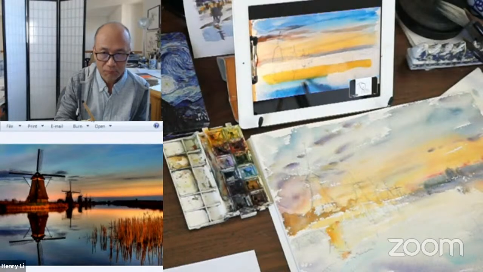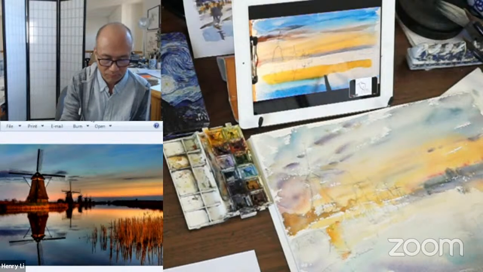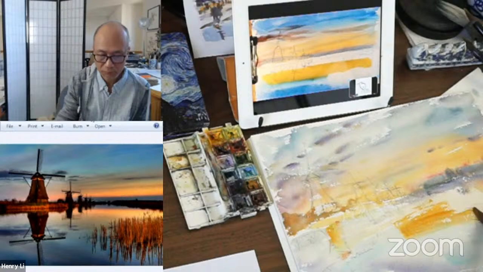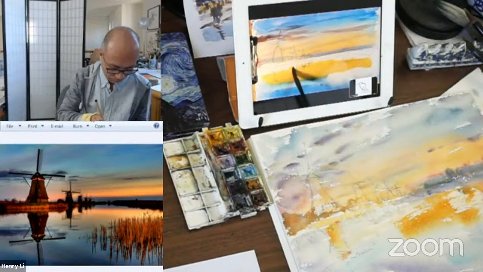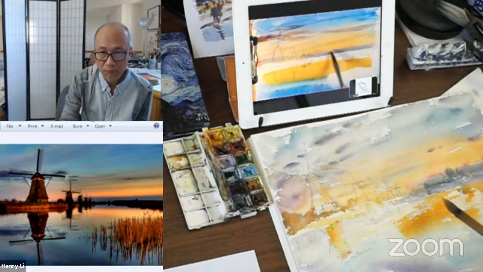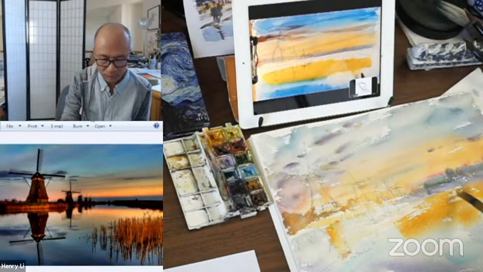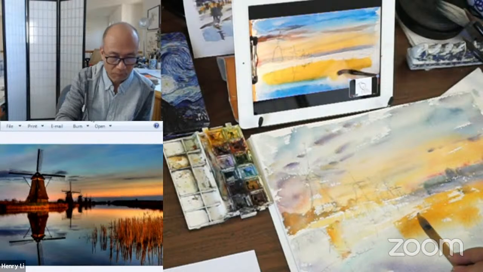We're getting some serious green in there. And then we got a little bit kind of pink in there. Here, but I'll just use a little water here.